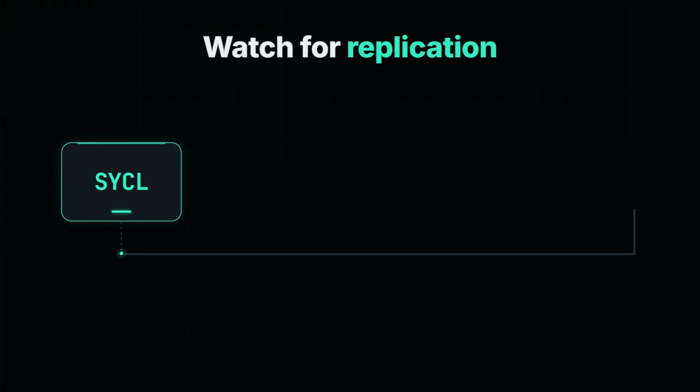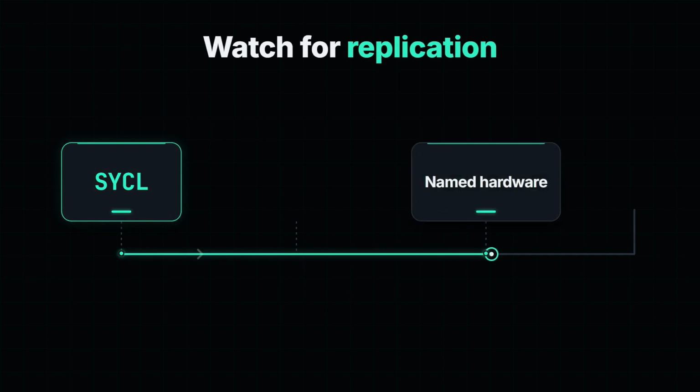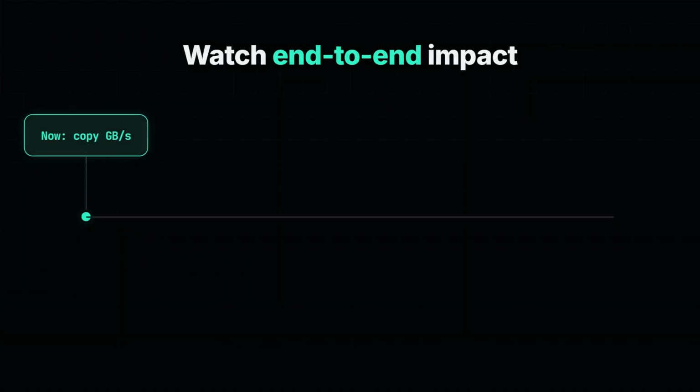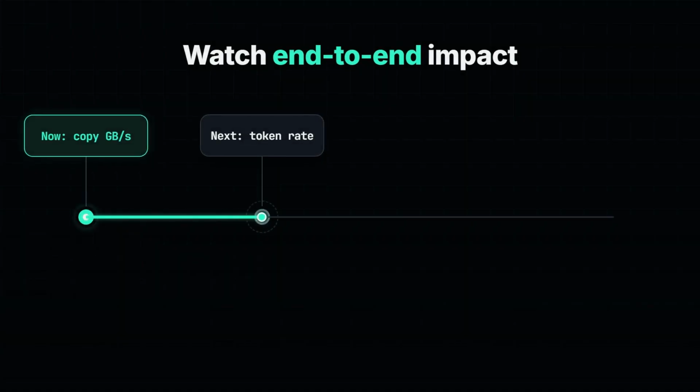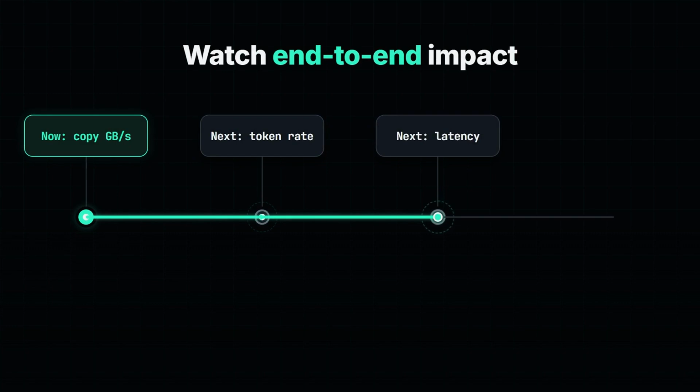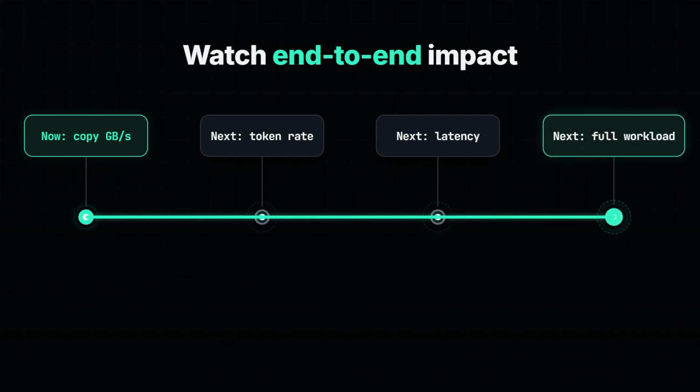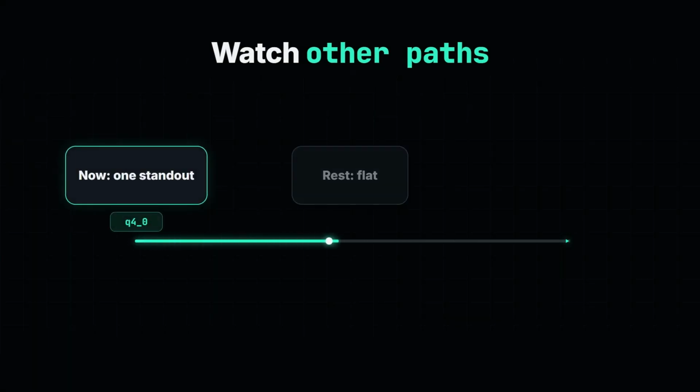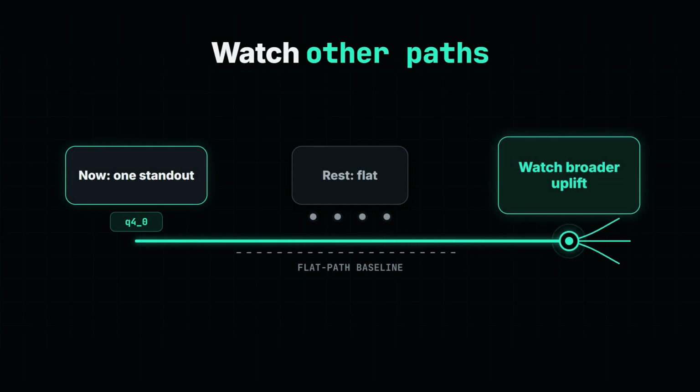Next, look for independent tests naming SYCL, Q40 to F32, hardware, and gigabytes per second. Those details make comparisons usable. Also look for complete model tests reporting generated text speed, waiting time, and total workload time. This packet reports none. Watch whether future changes improve more quant paths. This release says the remaining paths stayed flat.